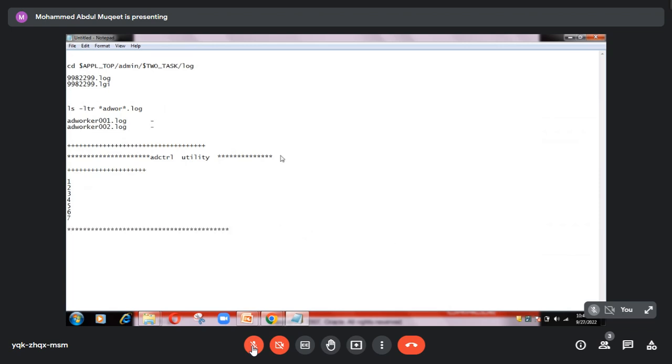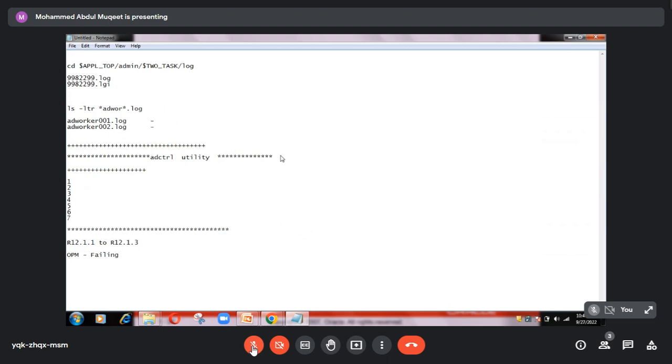Sometimes what will happen is, let's say you are applying a patch. For example, you are applying the 12.1.1 to 12.1.3 upgrade patch, the big patch, and you notice that some form related to the OPM module is failing.